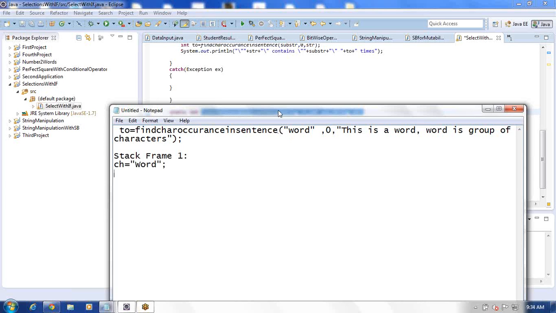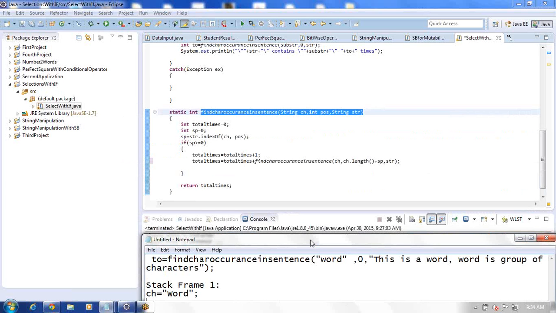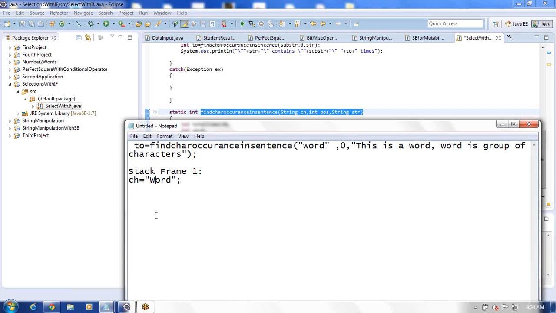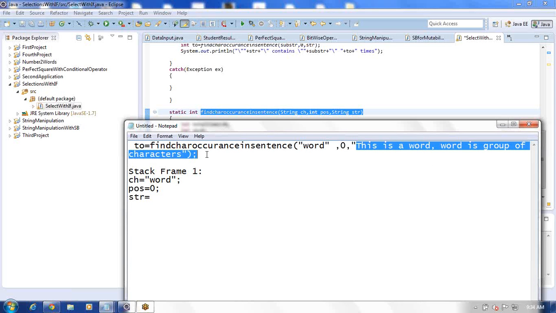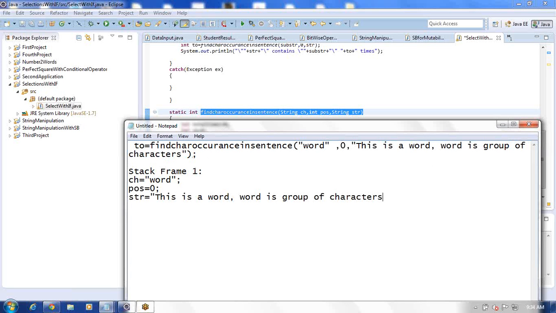Then similarly, position, POS, equal to 0. Then similarly, we take str. In the case of str, it's going to be, this is a word, group of characters, like this. First thing is word, position is going to be 0, str is what?